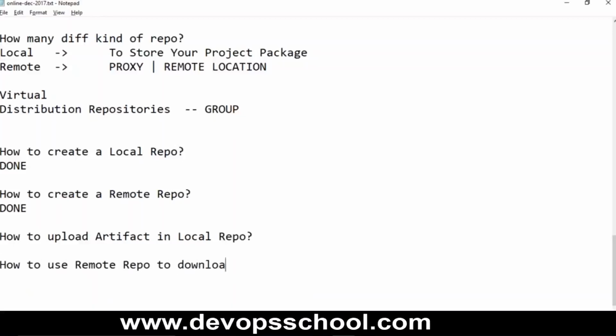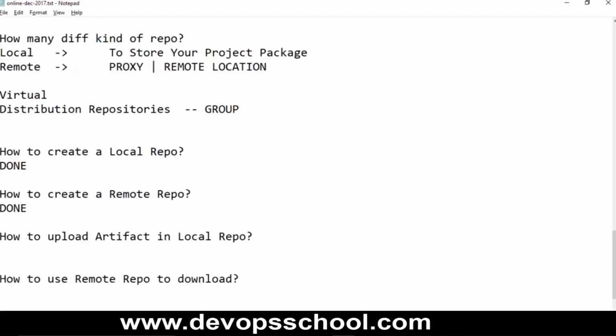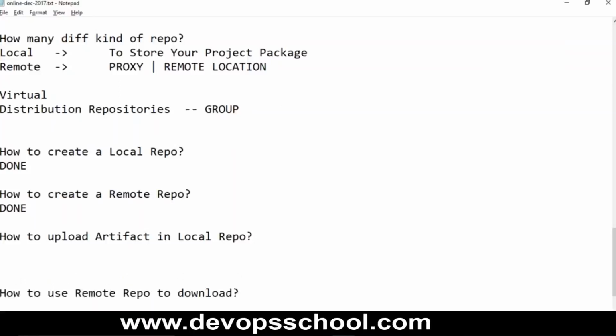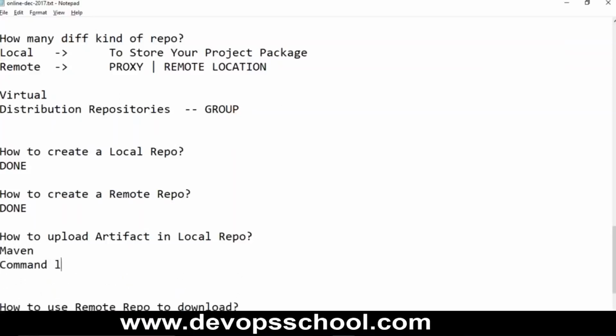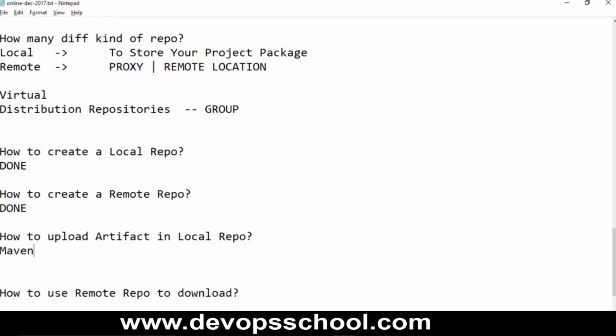Yeah. So these are two things. Now let me tell you, you have many ways to use it. The popular one is Maven. You can use the command line also if you want. You can use Docker also. You can use NuGet also. It depends on you. You can use Ruby gems. Anything you can use. I'm showing you this with Maven.